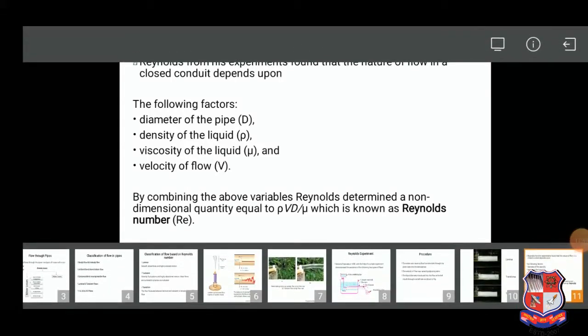In the general case, the D is replaced by L, which is known as the characteristic length, and thus we have the equation Re is equal to rho Vl upon mu. So just by replacing D by L. Okay, so if Re is greater than 4000, the flow is turbulent. If Re is between 2000 and 4000, the flow is unpredictable, which is also known as transition flow. And if Re is less than 2000, the flow is known as laminar, or you can say viscous flow.